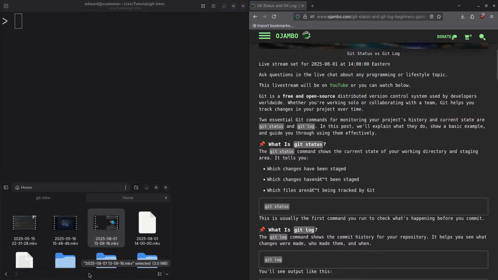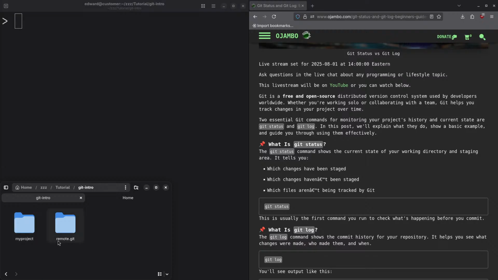project here. As you can see, I have a project in this one, so I'm just going to create a new one and I'm going to call it status versus log. How about that? Right now I'm just going to drop to the command line. Obviously you can follow along in an IDE, but the command line is good because you understand what the commands do. And if ever the IDE or text editor doesn't work properly, the command line will still work.